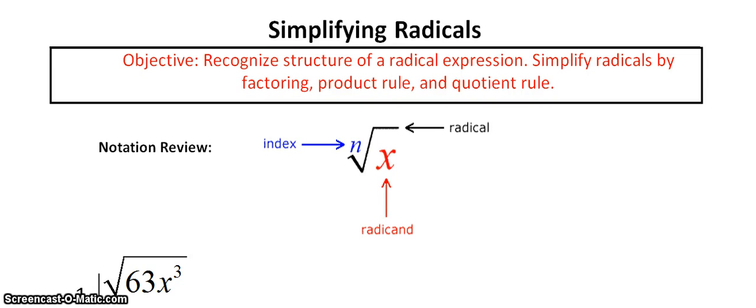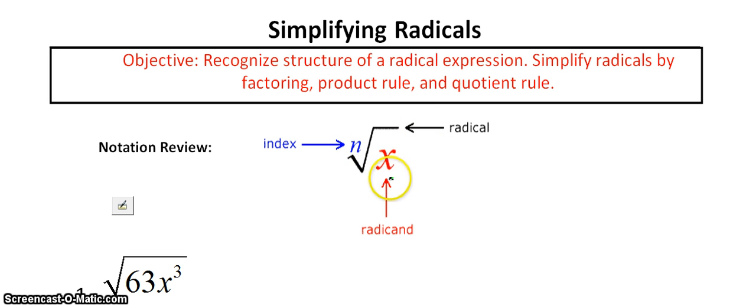Hello again, mathematicians. In this video, we're going to review how to simplify radicals. Before we start simplifying, I want to review radical structure. Another word for radicals is roots, not just square roots, but all kinds of roots. What I have here is the general structure of a radical expression.